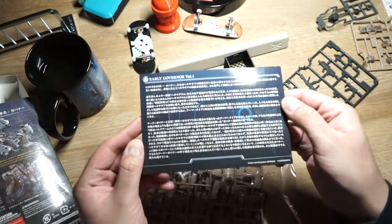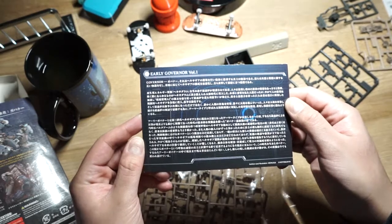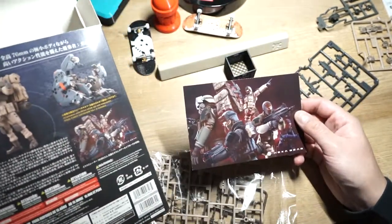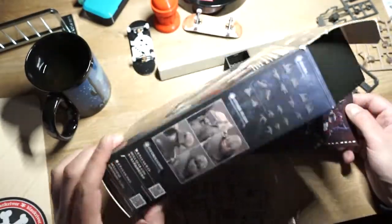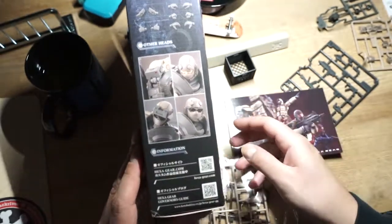I'll freeze frame it. There you go, you can freeze it if you do read Japanese. Give that a read. And if you want to put a translation down in the comments, feel free. Awesome packaging though, awesome presentation. They fit a lot of runners into a little tiny box, which is pretty cool too. There's a look at full detail, what it should look like.